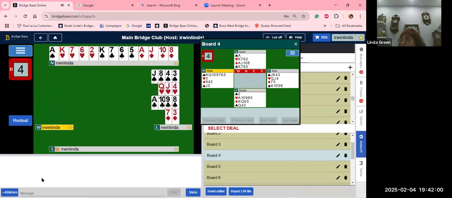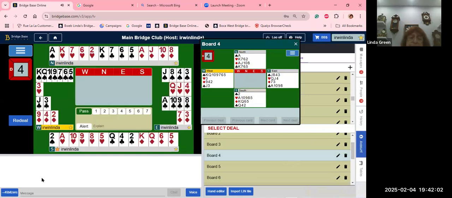All right, so let's talk about the bidding. West has a perfect preempt of 3 spades. It shows a 7-card spade suit and not much else. So we shouldn't have much defense for a preempt. Otherwise, we'd be too good.